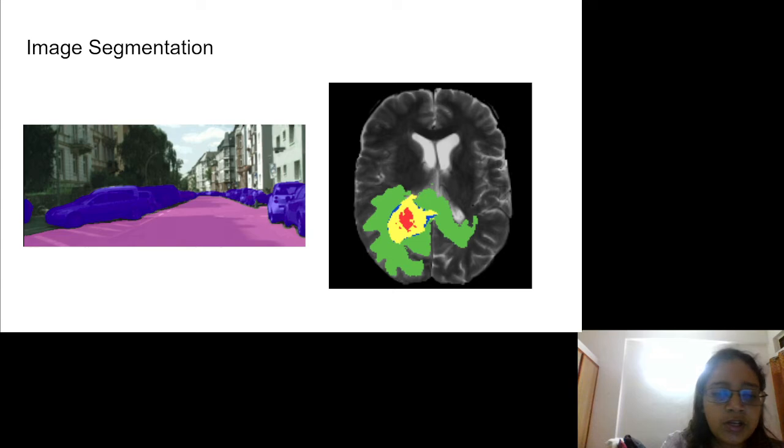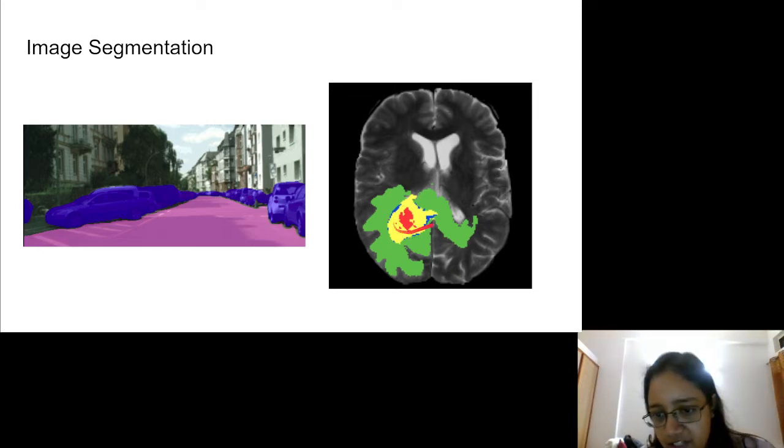Similarly, this is also a brain image where suppose you are trying to look at a tumor or something. Obviously I do not know brain images, but suppose your yellow pixels stand for tumors.